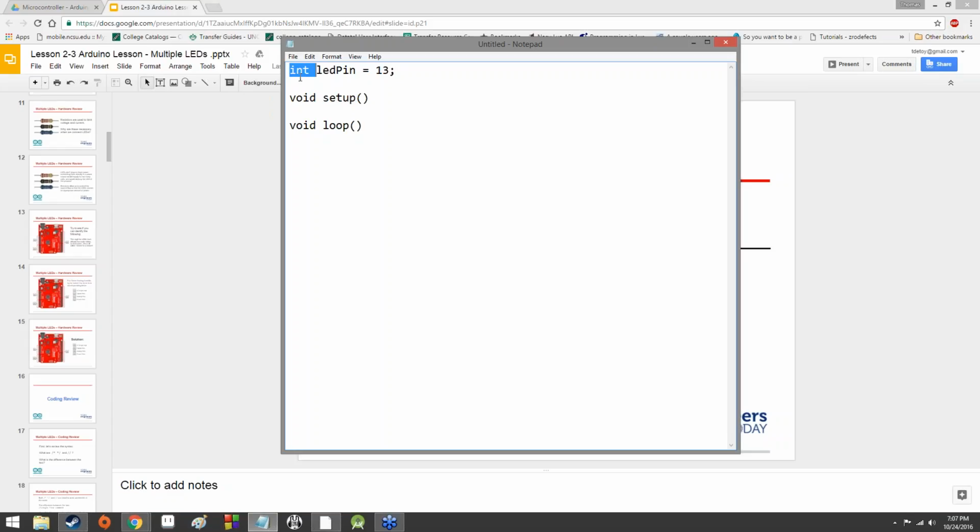We call it LED pin, and we set it equal to the number 13. Now, the first part in the beginning, int, means that this is a variable of type integer, which means it's always going to be a whole number. Whatever LED pin holds, it's always going to be a whole number. It could be 5, it could be 1, it could be -2, it could be 3 billion, it can't really be 3 billion for reasons that I might explain later. It could be 30,000. It might actually be 3 billion, I can't remember. Whatever, regardless. It could be negative 6,536, whatever. Just as long as it's a whole number. It could be 0, but it can't be 0.5.